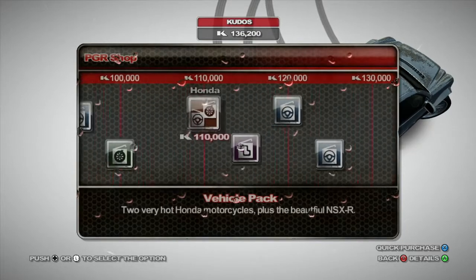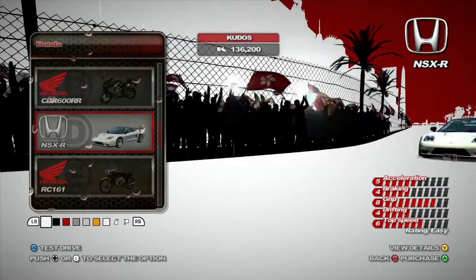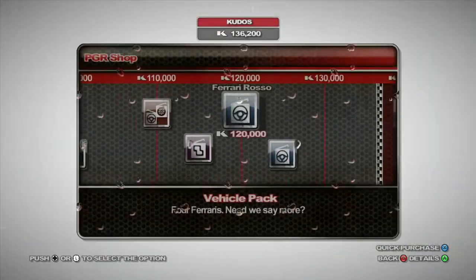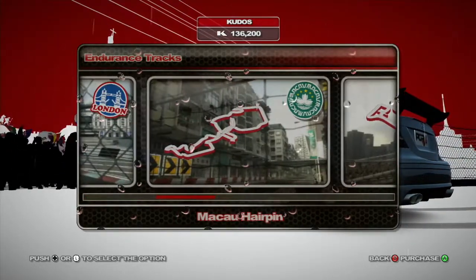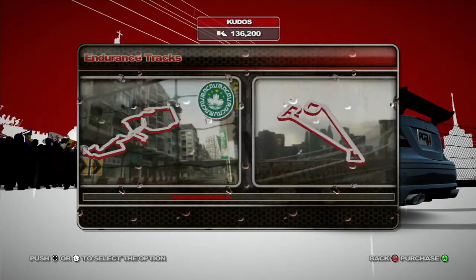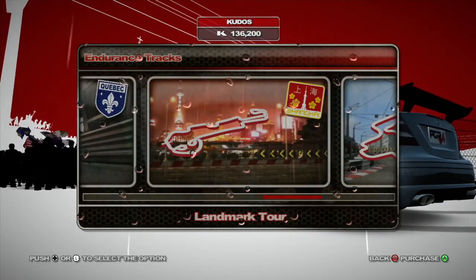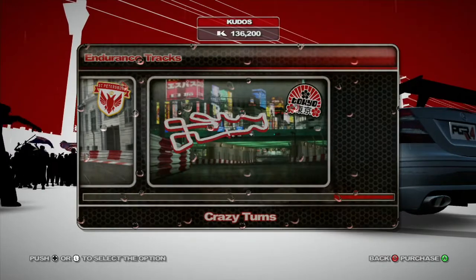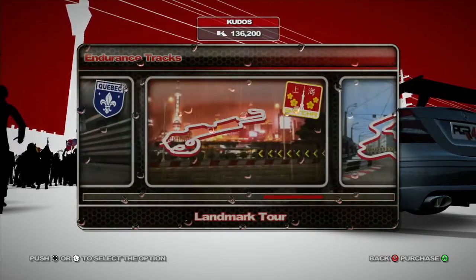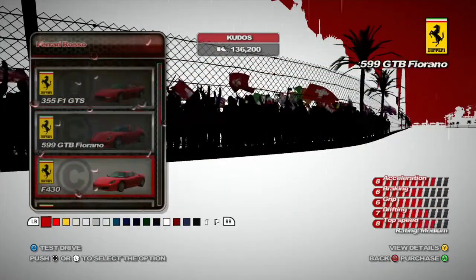So we've got a couple of different packs that we can get. So, we can either get, like, the Honda one, which has two Honda sports bikes. And the NSX-R, which this car is a classic, by the way. Endurance tracks, so you've got the Las Vegas Boulevard, Big Ben. Yo, that one looks crazy. New York City, which is very straight track, so good for drag racing. The Landmark Tour on Shanghai, St. Petersburg, or the Tokyo one.